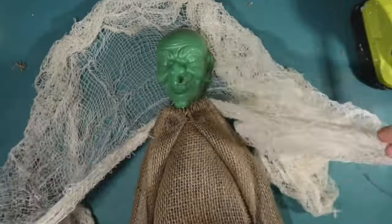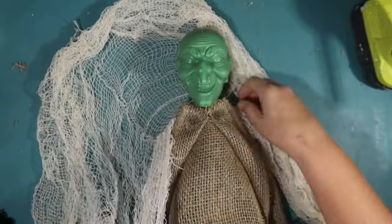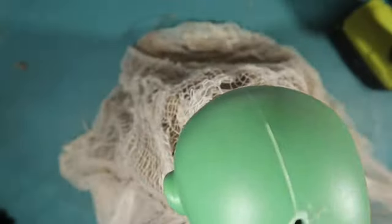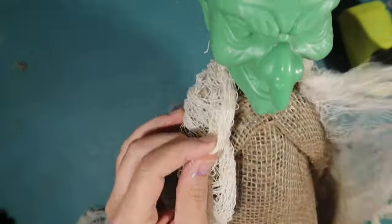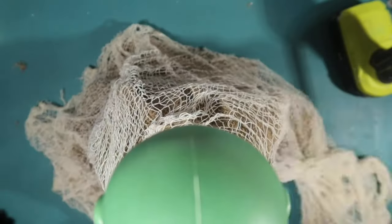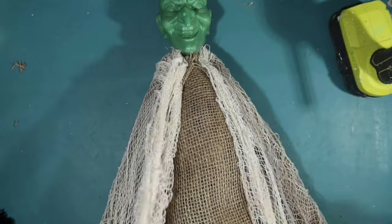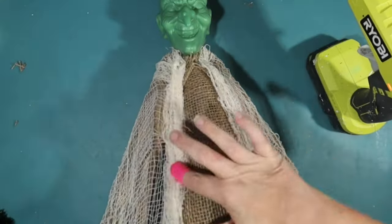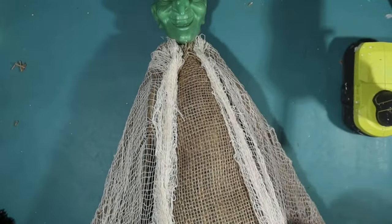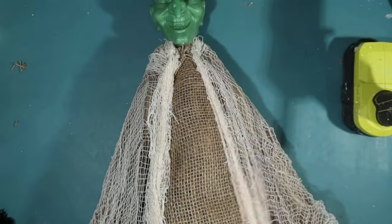Now, for the rest of the cloak, I wanted to use the creepy cloth. So this is the ivory. They have it in ivory and black. I chose ivory because it reminded me a little bit of fishing net. And I just wrapped that over our little witch's shoulders, attaching it with a little hot glue here so it does stay in place. And wrapping that around, gluing it in the front too, so it will stay on the little witch's shoulders. And it's really cool because you can see the burlap through it. And then I'm also going to hot glue it here to that front strip that we did just to keep everything in place and laying the way that I want it to.